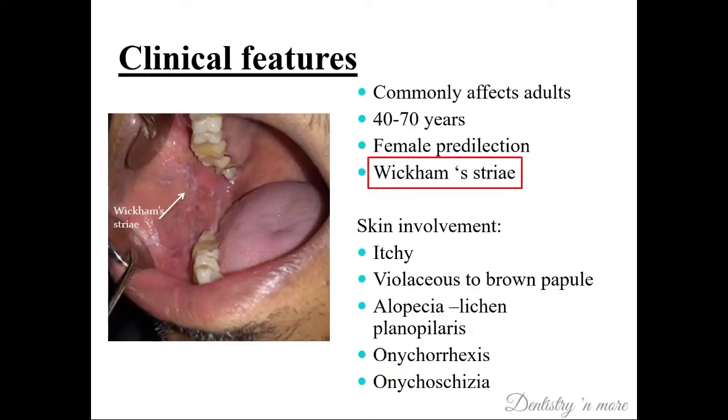Then you should highlight the main feature, the clinical appearance. The classic feature that you see in lichen planus is Wickham's striae. Wickham's striae are lacy, radiating lines that look almost like a spidery web, as seen here on the buccal mucosa, where striations are seen. The most common sites in the oral mucosa affected by lichen planus are the buccal mucosa, the labial mucosa, as well as the tongue and the palatal region.